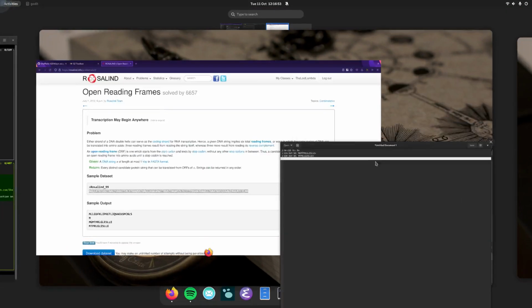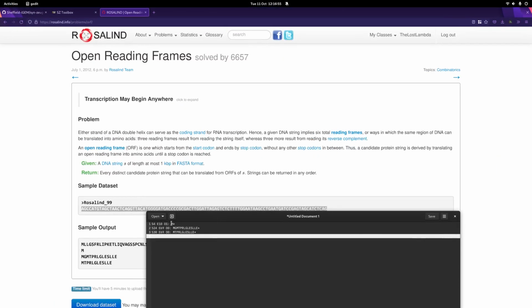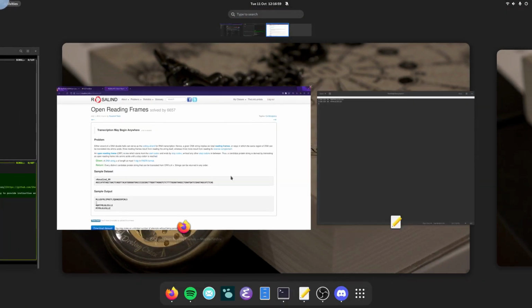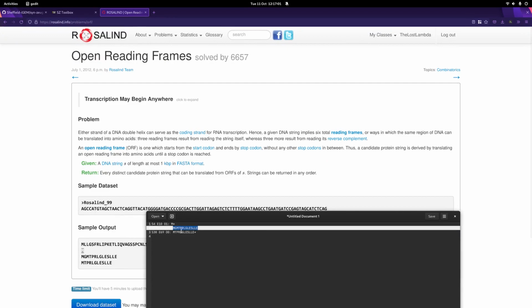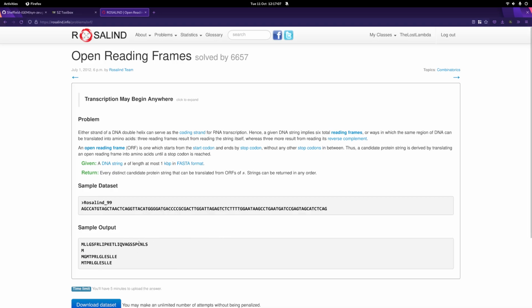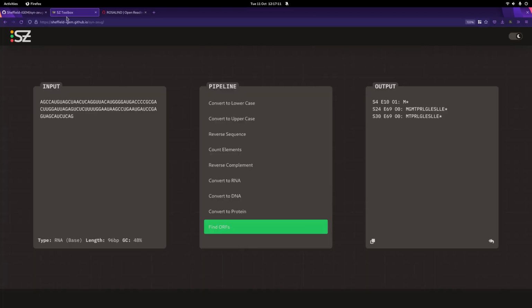So on Rosalind, if we take a look here, we can see that we've detected that reading frame where it's just an M. That one's pretty easy. We've detected this other longer one here, and then its sub-reading frame there. The one that we're missing here is this longest reading frame. That's because this Rosalind thing assumes you're checking in both directions, but that's no worry for us. We can definitely do that.